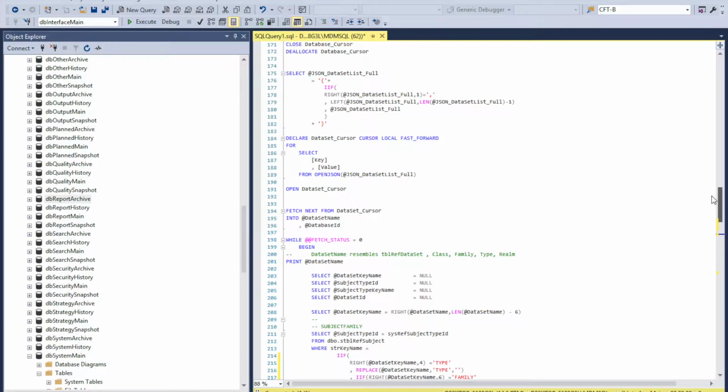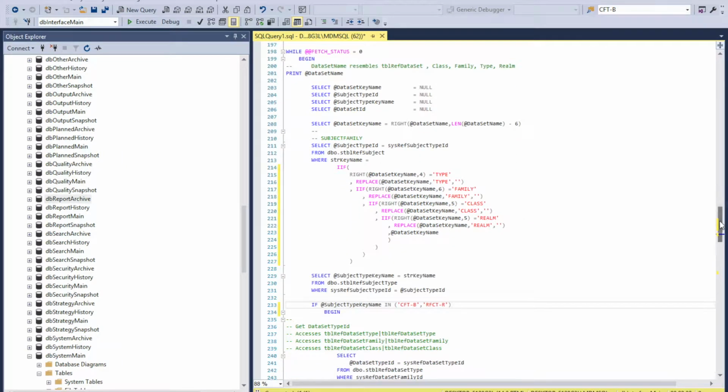I don't know if I had communicated this change yet, but I found an issue in the code where if I were to look at a table whose name would be Dataset family, I wouldn't be able to find the proper subject. So I had to come in here and create this if statement to make sure that I'm trimming that name off, that class family type, so I could find the proper subject.